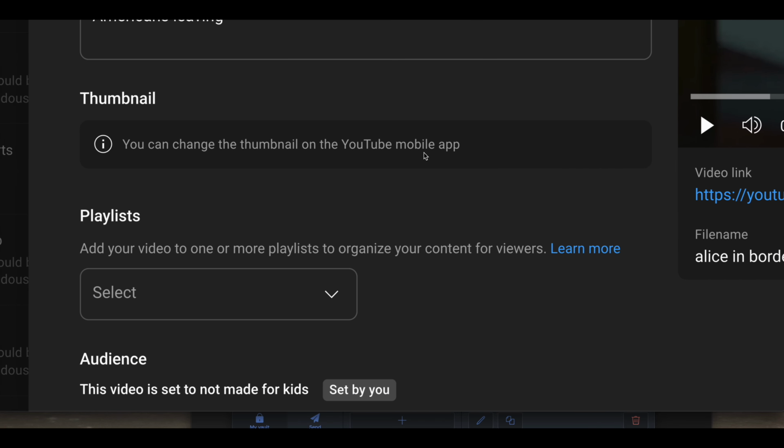Alright, as you can see here in YouTube Studio, you can change the thumbnail on your YouTube mobile app. So we're gonna head over there now, and I'm just looking at a short that I recently uploaded, and I'm gonna click into that, and I'm gonna click edit, the three dots. This will allow me to go into the editor, and then I'll click that little pencil mark, and now I can select the thumbnail for that short. So I'll go ahead and do that. I'll save it, and then we can go back to YouTube, and you'll see that that thumbnail is now saved.